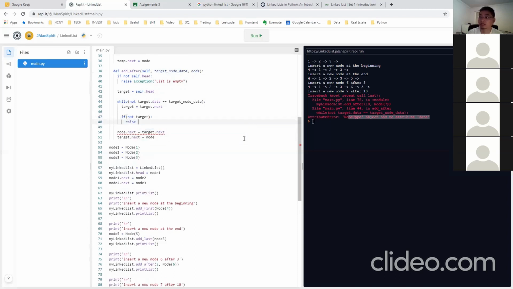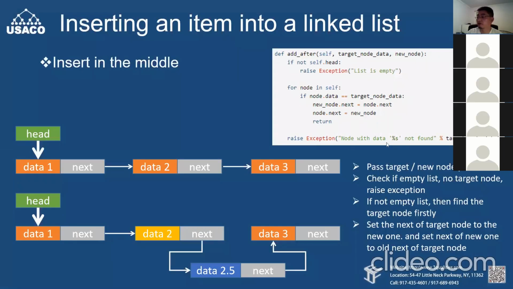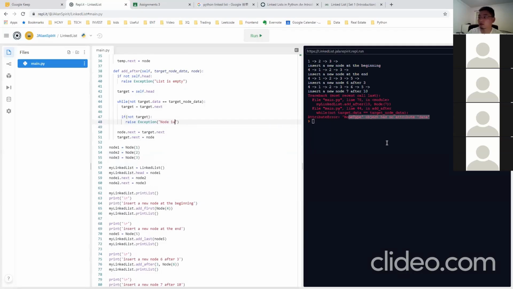So I should raise an exception. What is the error message I'm putting here? Node with data not found. I'm using string formatting here. Okay, run this. It gives you the exception: node with data 10 not found.